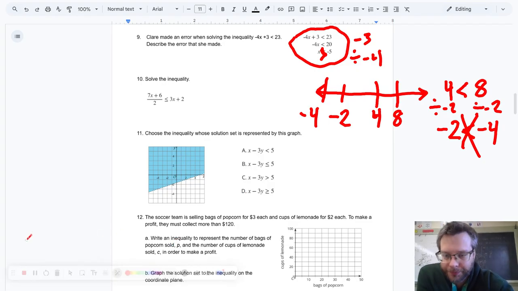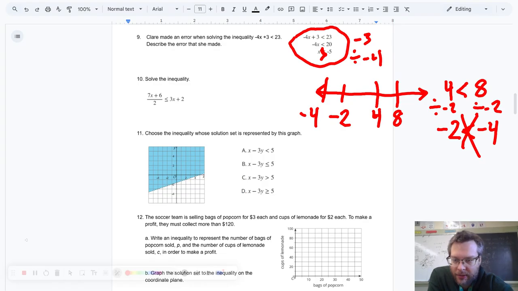Okay, number 10. A lot of people see the fraction and just freak out. If you see a fraction, please just take a deep breath. I mean, honestly, on a test, take a breath. And then realize that a fraction is just a division problem. When I look at this, I just see a bunch of junk divided by 2. I don't even care what this stuff is. Ignore that for a second. It's something divided by 2.